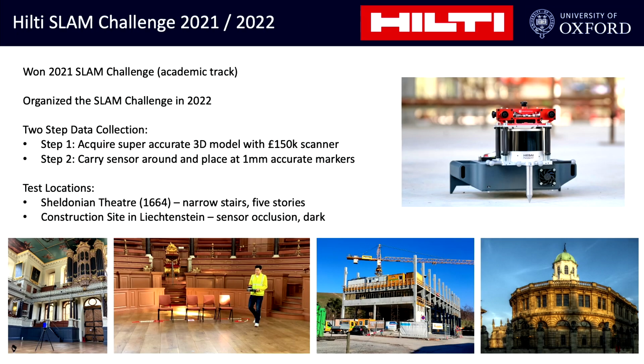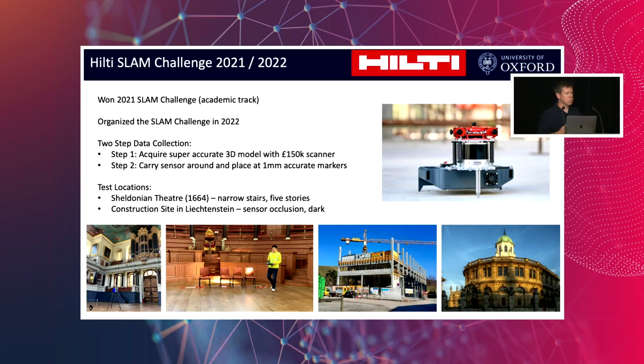And as we moved into maybe 2022, we started putting a lot of effort into accurately measuring the quality of the maps that we were producing. We had a collaboration with a company called Hilti from Liechtenstein, who work with construction technology, and certain use cases in the construction sector are unlocked by the increasing accuracy of this technology. As the accuracy of the maps that are being produced starts to be, say, within 1 to 2 centimeters of ground truth, then they can be used for things like progress monitoring.